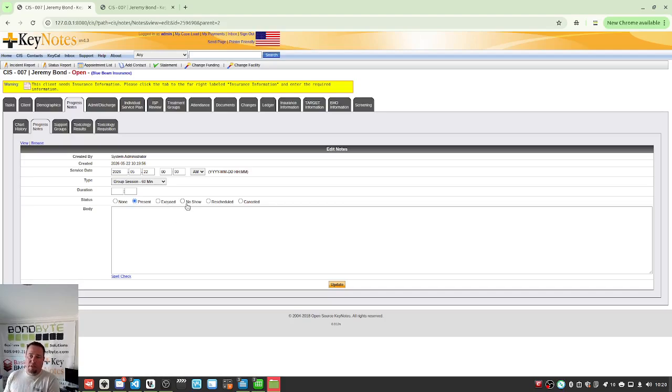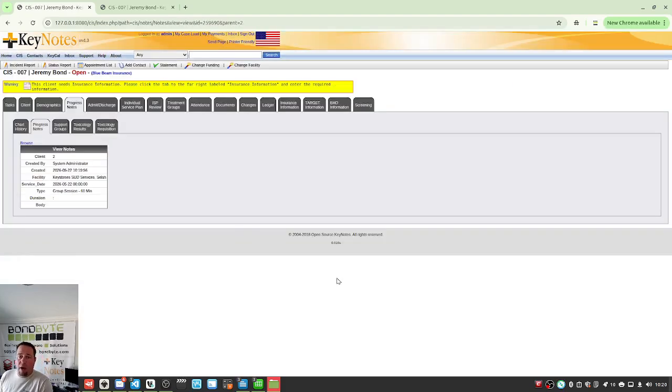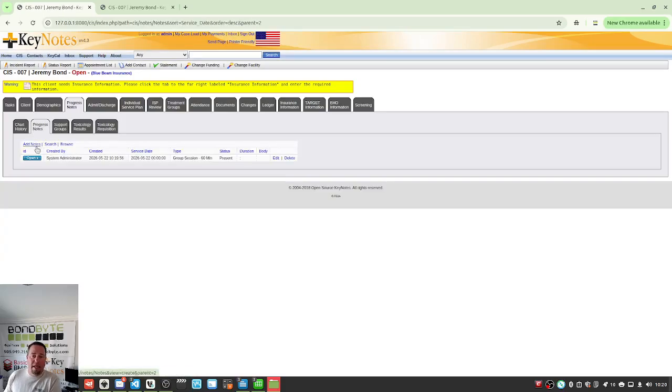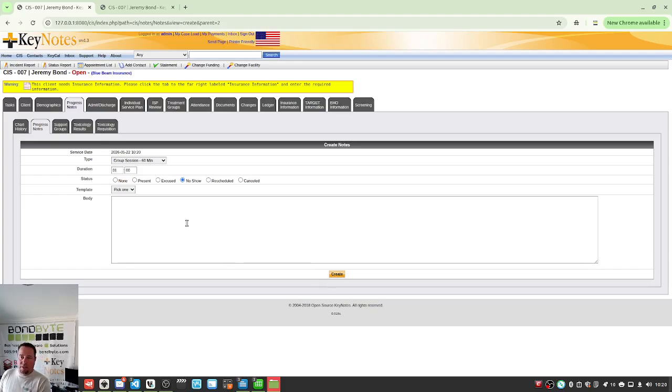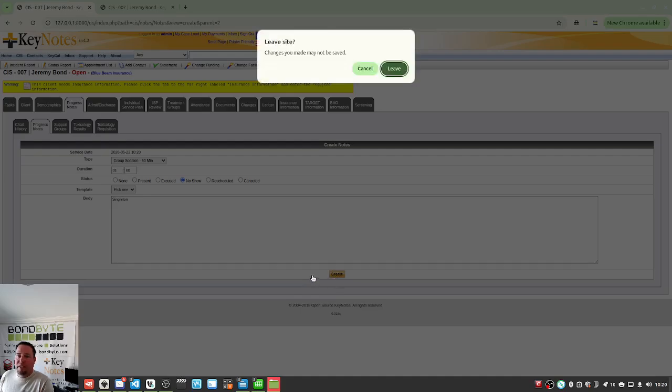We can change this to a no-show or whatever. So let's leave this as is right now. And why did we decide to do it this way? Because if I come in here and create a single one-off note, I can't make it a group that they were in anyway. So basically we're matching the single behavior. And so we'll call this one singleton, and we'll update this.